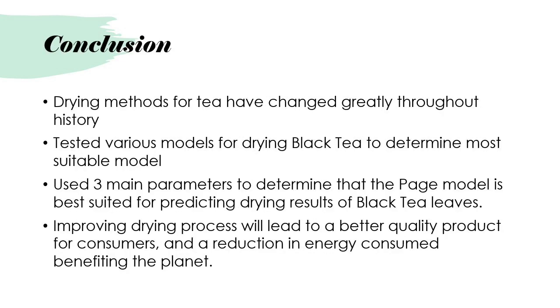In conclusion, drying methods have changed drastically throughout the course of history. Today, we study the effects of vacuum-assisted solar drying on black tea leaves. Our group tested the various available mathematical models to determine which is best suited for this drying procedure. Using the three main parameters discussed in our presentation, we have concluded that the Page model is best suited as the predicted results most accurately describe the experimental data.